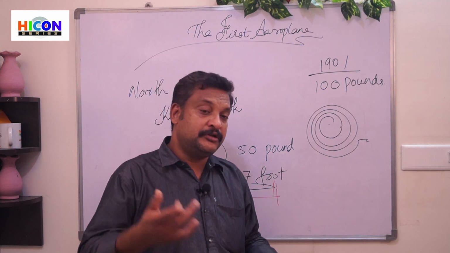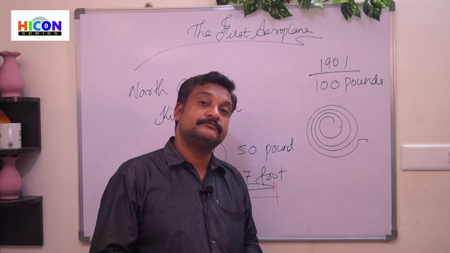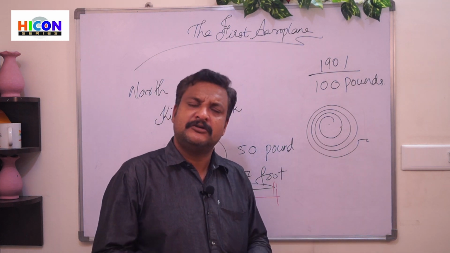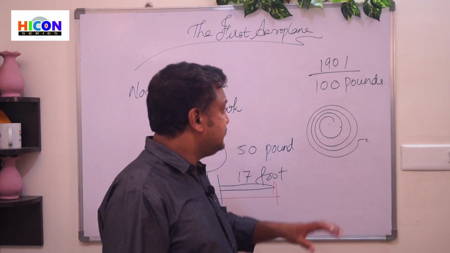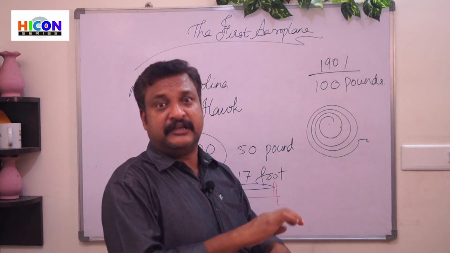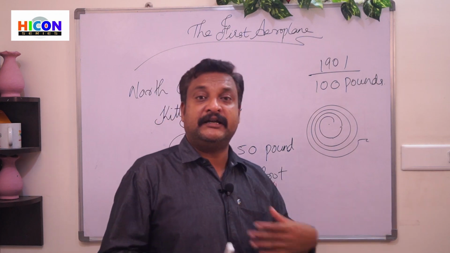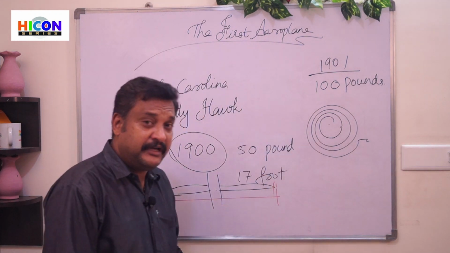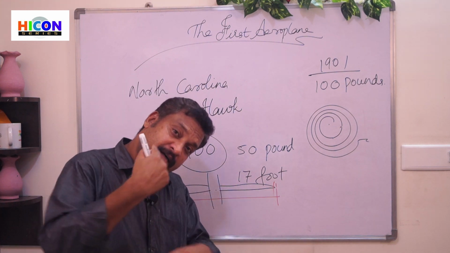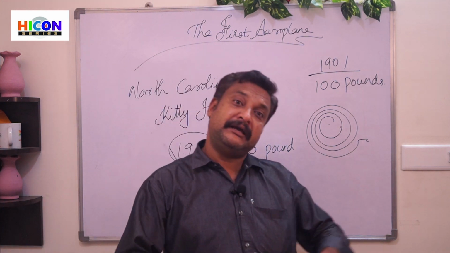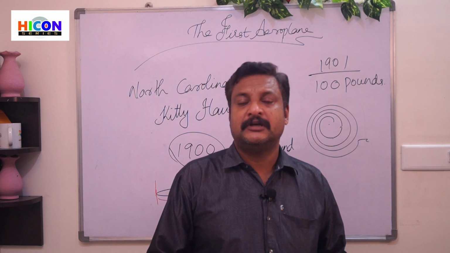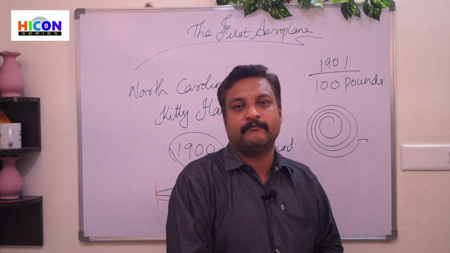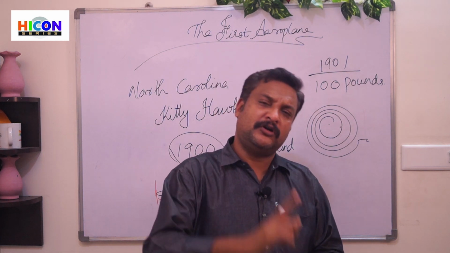Okay, so what do they do now? One more year wasted. That's it. No problem. Okay, we increased the size, but something went wrong. What went wrong? Let us identify it. Let us understand where we have gone wrong and let us rectify that and let us make a bigger one. That was what was in the mind of the Wright brothers. Okay, they thought of only one thing.